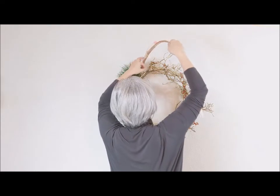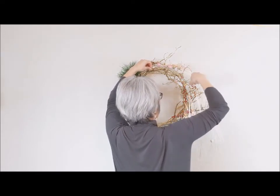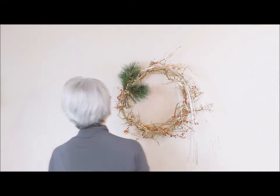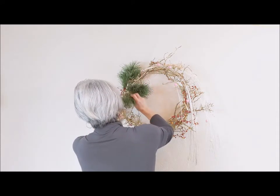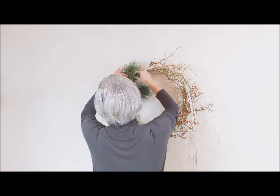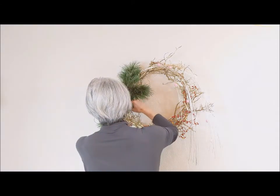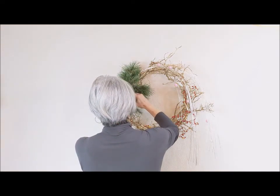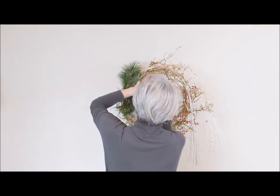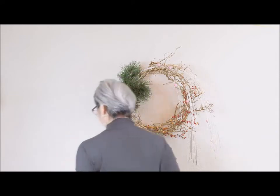This goes to here now, and I might change it a little bit later, but stay there like this, and adding more pine here, and more pine here. And then more pine. So pine is everybody's representative New Year material.